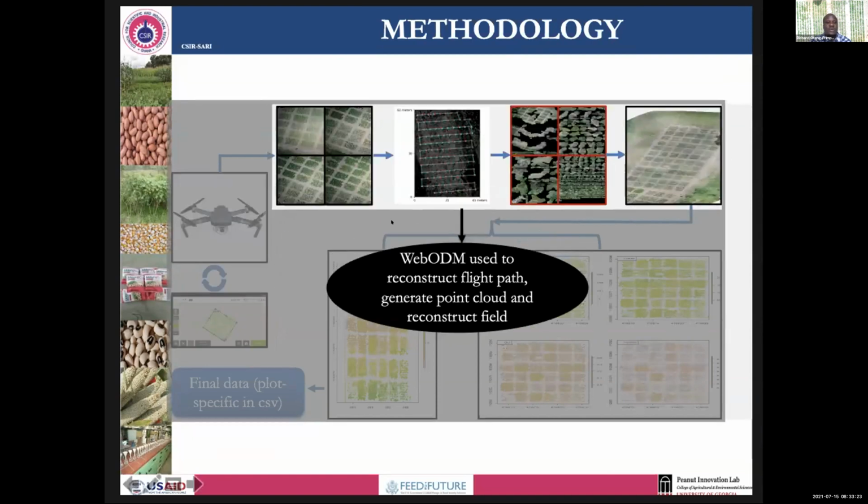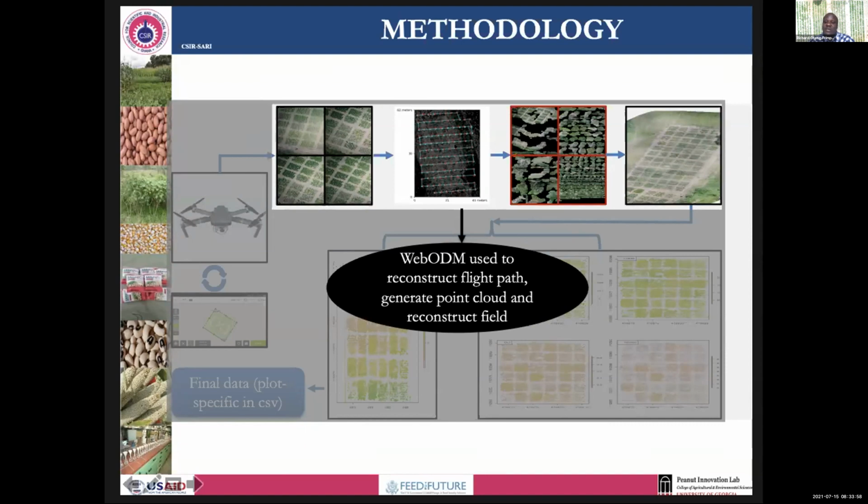Now, once the images were captured from the drone, we used them as an input file into another open source software called WebODM. The one we use here is an offline open source toolkit that is mainly used for processing aerial imagery. The images from the drone are used as the inputs for WebODM, and WebODM uses the GPS coordinates embedded in the images from the drone to recreate the flight path.